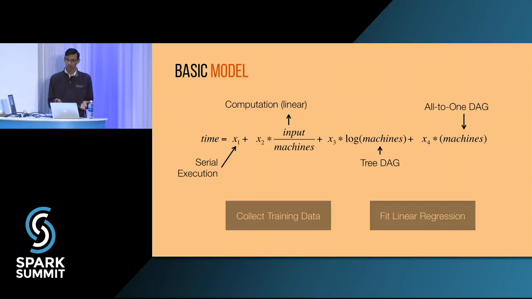Now, once we have such a model formulation, what we can do is collect some training data for this sort of model fitting, and then we can use some off-the-shelf libraries in order to fit the model that we're going to use for our system. Now, one thing you might ask is, is this model good enough? This seems like a pretty simple model, and all my Spark jobs are so complex, and they do a lot of things. Does it actually cover all these Spark jobs?